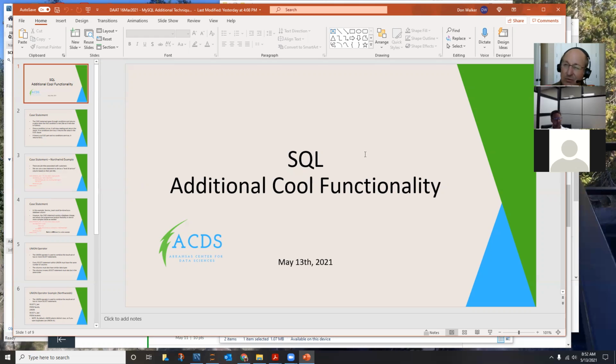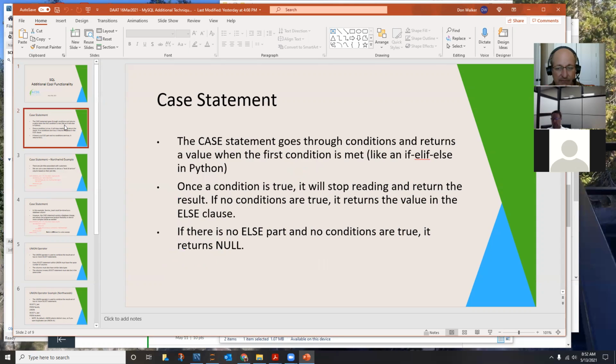So there's no real if, elif, else kind of logic in what we've covered so far, but you can put that in SQL, and I wanted to go over the SQL case statement, which is kind of like an if, elif, else in Python. It goes through conditions and returns a value when the first condition is met.